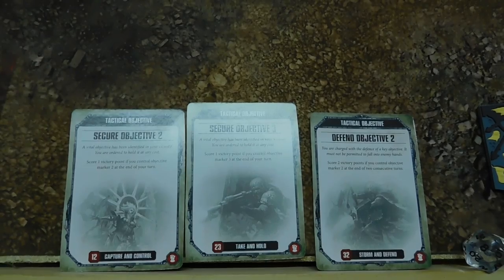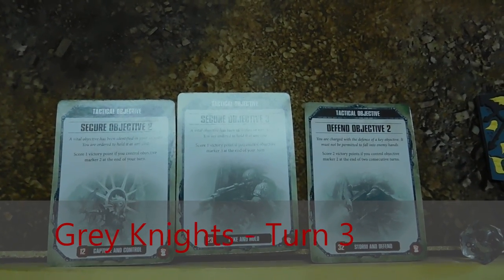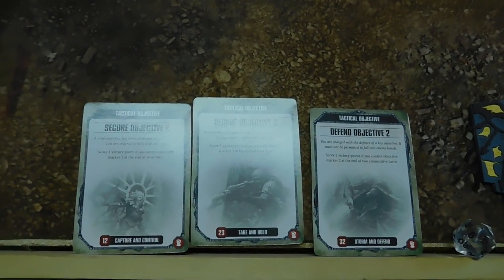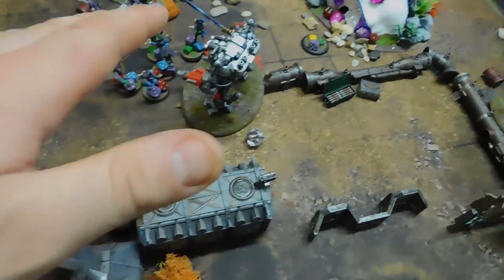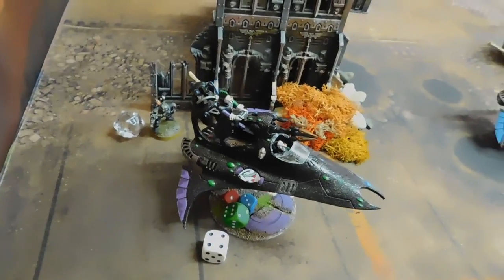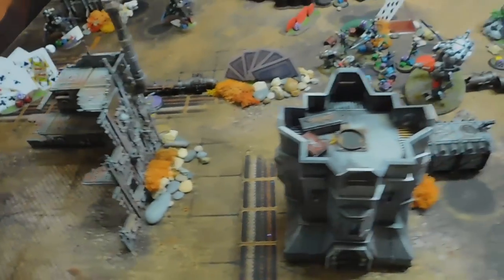Okay, so going on turn 3, I have drawn Secure Objective 2, Secure Objective 3, and Defend Objective 2. So straight from there, I've done my movement. This Dreadknight from down here moved across. This Dreadknight over here has moved round behind so I can try and kill his Warlord. These Paladins have shuffled up to get some beads on them. The Eversaur has run out behind this Voidweaver. And that's all I have to move because I don't really have a lot left.